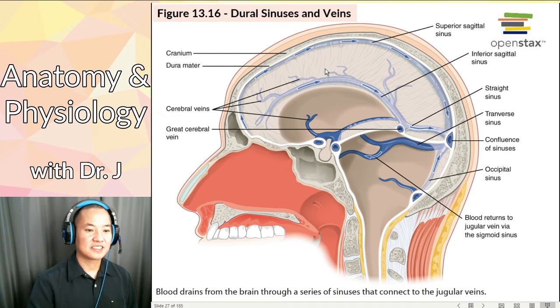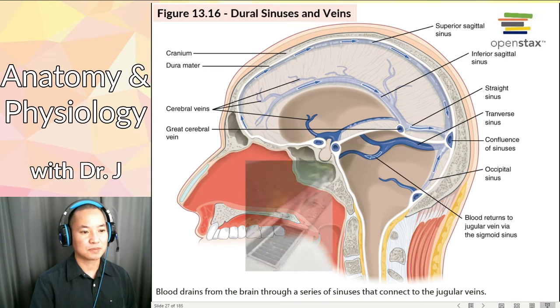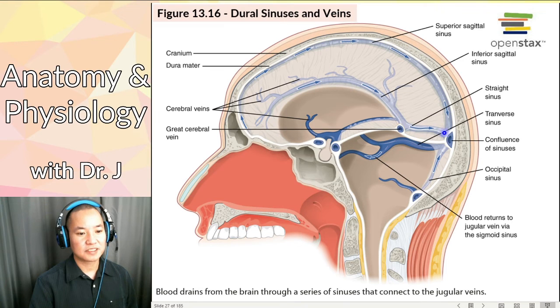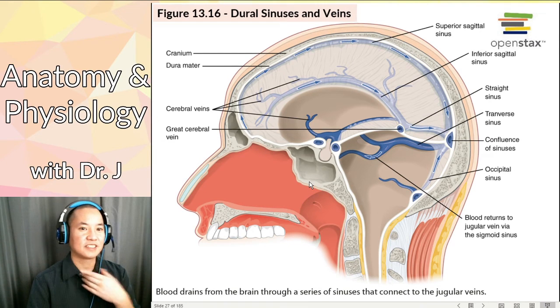So actually OpenStax has a nice image of this. Remember, all those arachnoid granulations are taking cerebrospinal fluid from the subarachnoid space to those sinuses, and there are many of these sinuses. This is all the cerebrospinal fluid going this way, circulating here, and eventually it goes down to here, and this is where it eventually ends up at the jugular veins. So these are veins in your neck, which collect all this excess cerebrospinal fluid and return it back to your circulation, your blood.